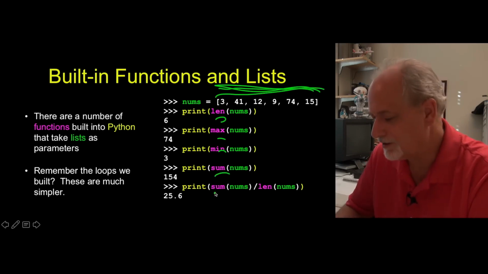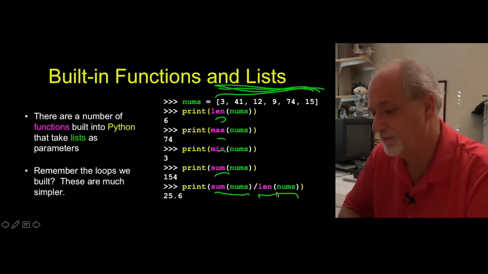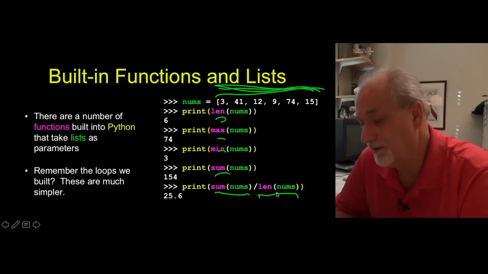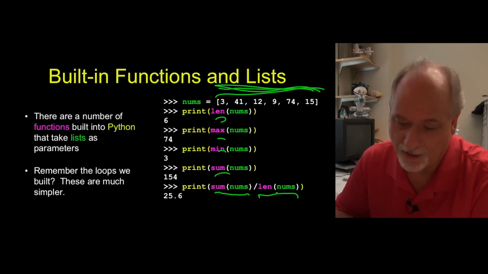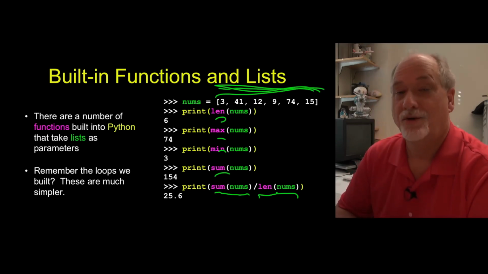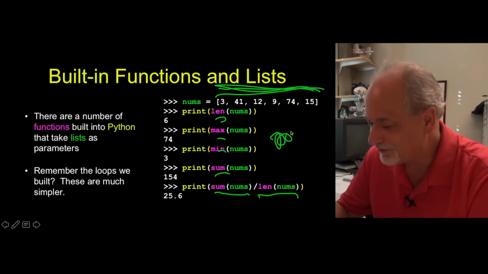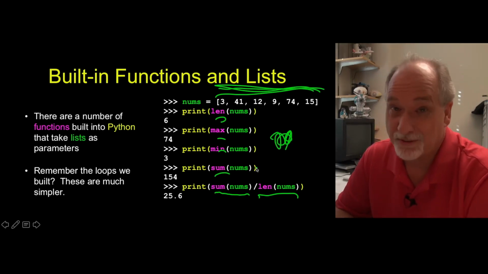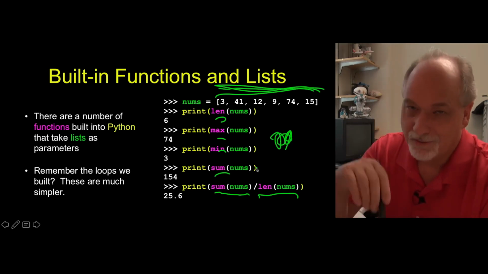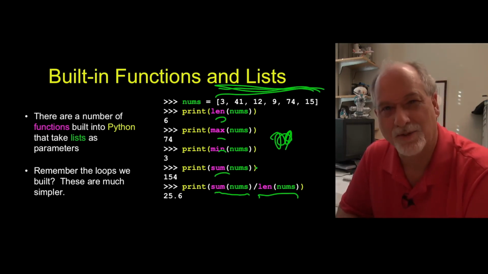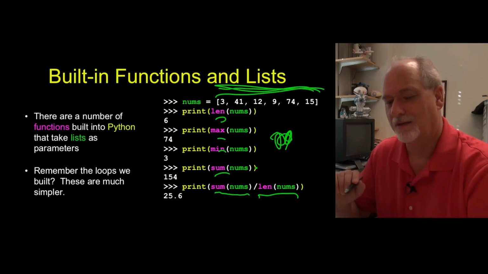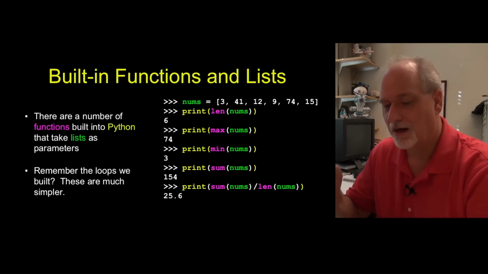And we can say let's do average by taking the sum of all of them and dividing it by the length. And you might think to yourself, oh wow, I wish we'd have known this a few chapters back when we were having to write all those loops to do max, min, sum, largest, smallest, etc. You can kind of think in your mind that inside each one of these functions is a loop that does pretty much what you did in those chapters. And part of the reason we did that back then, even though these things were here, was they're kind of easy loops to understand.